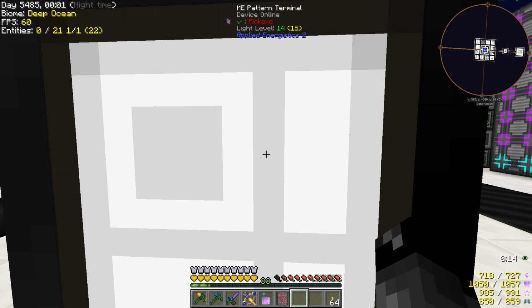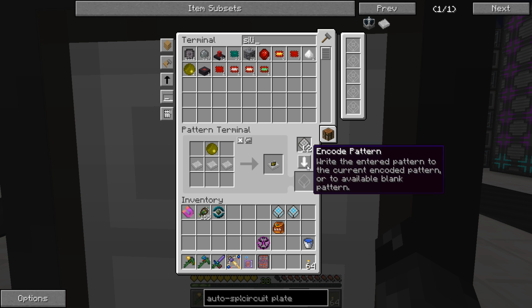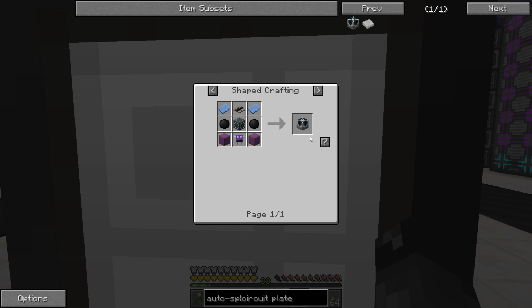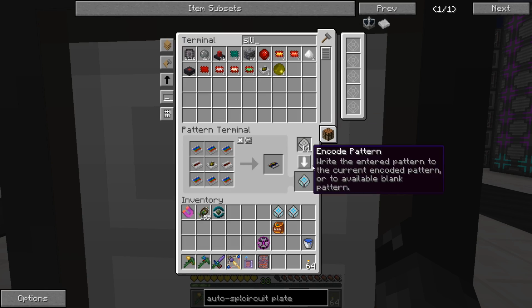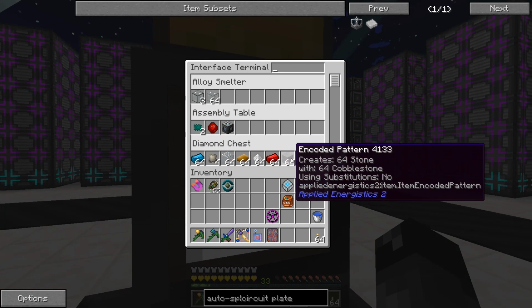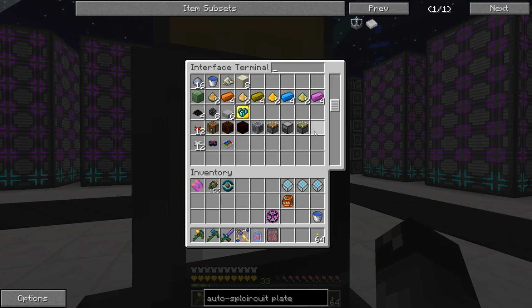I'm not sure if we need to AutoCraft that or not. Let's just do this right here. And then we can tell it to make 1 of these. Later on, if we have to make more auto spawners, we'll look at setting up the full auto crafting for the silicon boule and all of those things as well. Because honestly, I kind of feel like that's going to be maybe a 1 or 2 time use item.